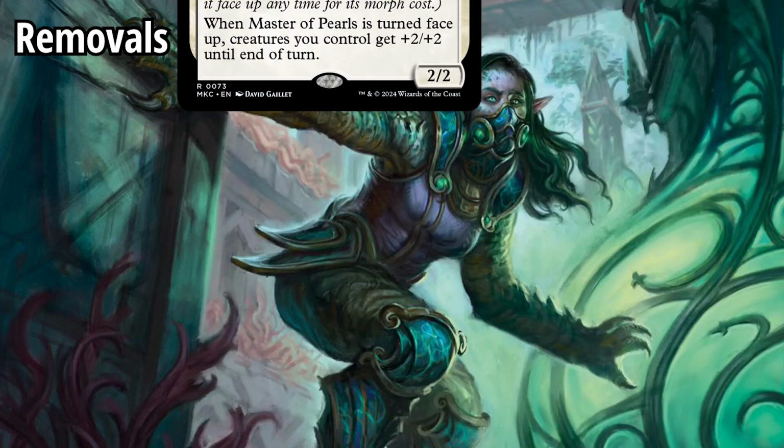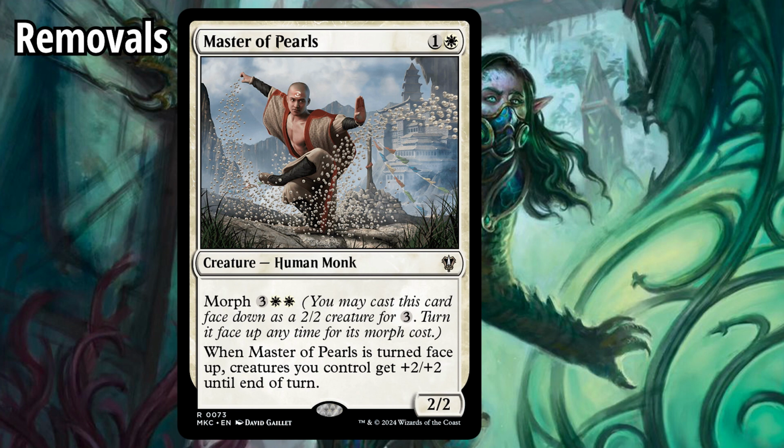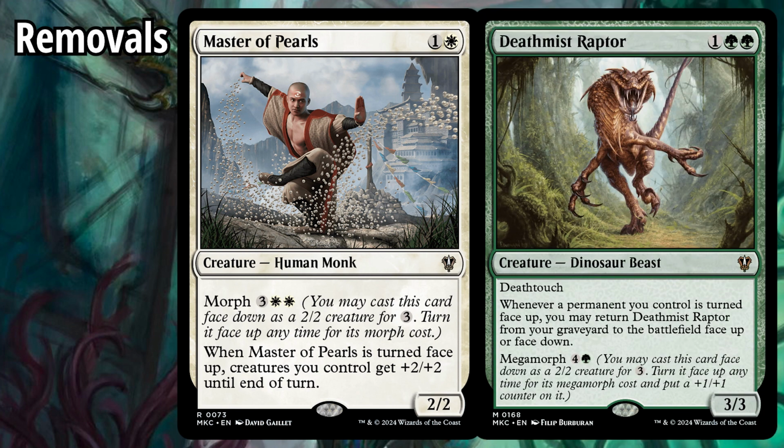And then I'm also taking out Master of Pearls because there are no monks on the plane of Ravnica, and Death Mist Raptor because as far as I can tell and everything I've read up on, dinosaurs do not have any place on Ravnica either, even though it is a really good morph card.